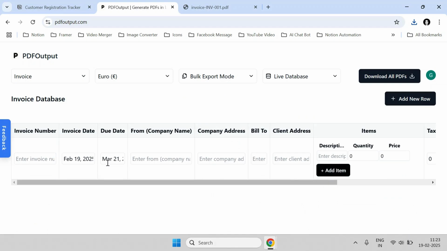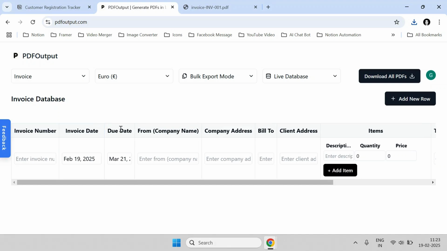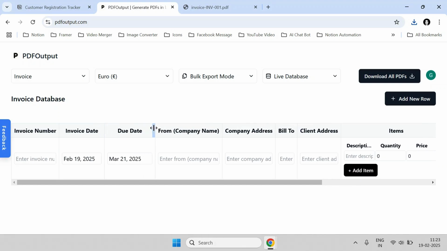Once the database is filled in, you will be able to generate the PDF documents out of that. Okay. So I'm going to quickly fill in this database and show you how you can generate bulk PDF documents out of this. And meanwhile, I'm going to pause this recording so that once I fill in, I'm going to resume and show you how you can generate bulk PDF documents.